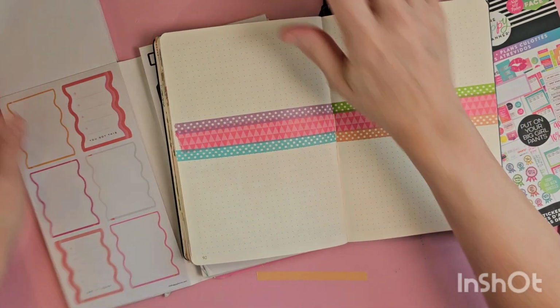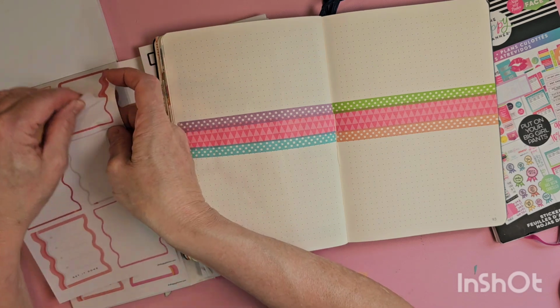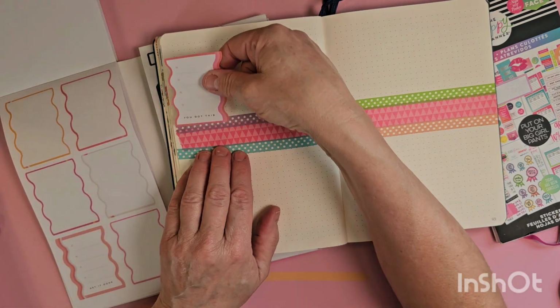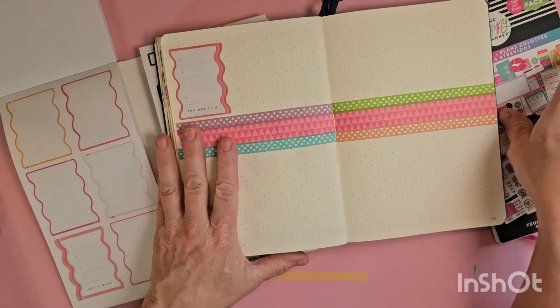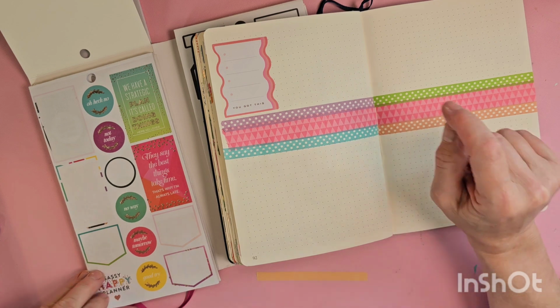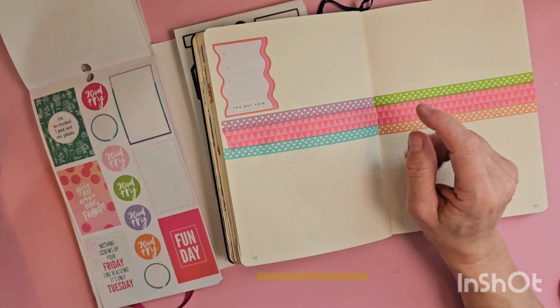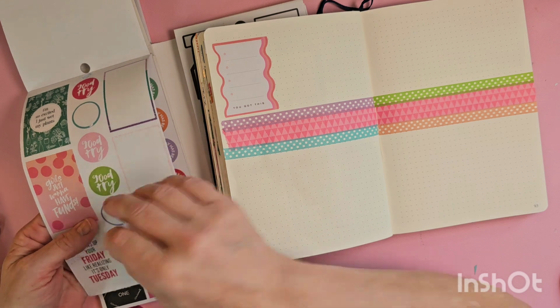Let's see what we're going to do. You got this. How about if we do a you got this? And then right next to it, we are going to put a little sarcastic little sticker. How about that? So where it says, you got this, I'm going to put good try.